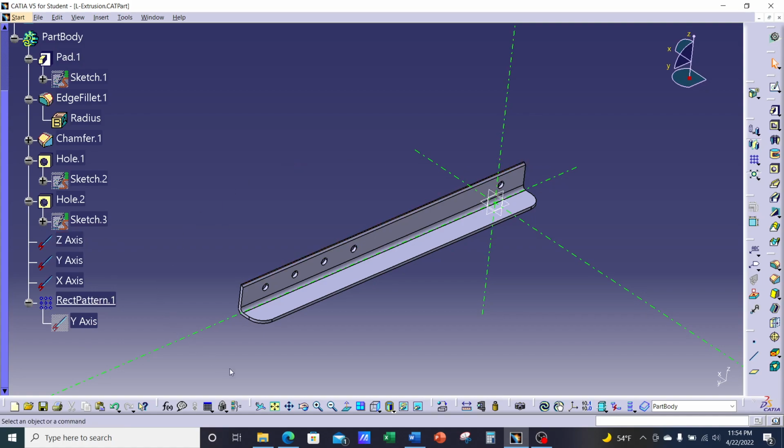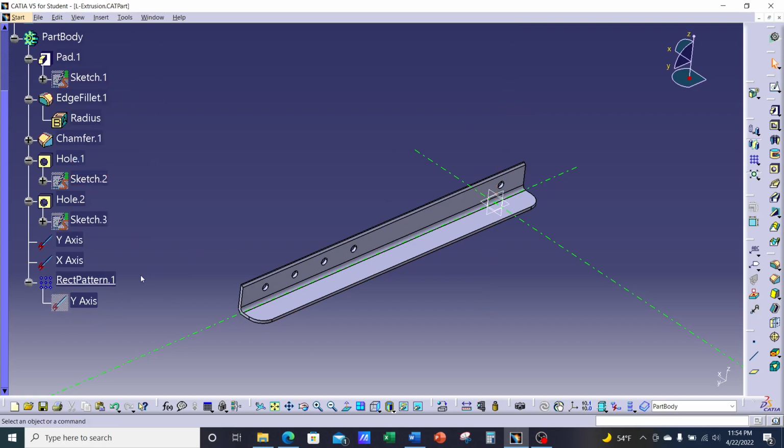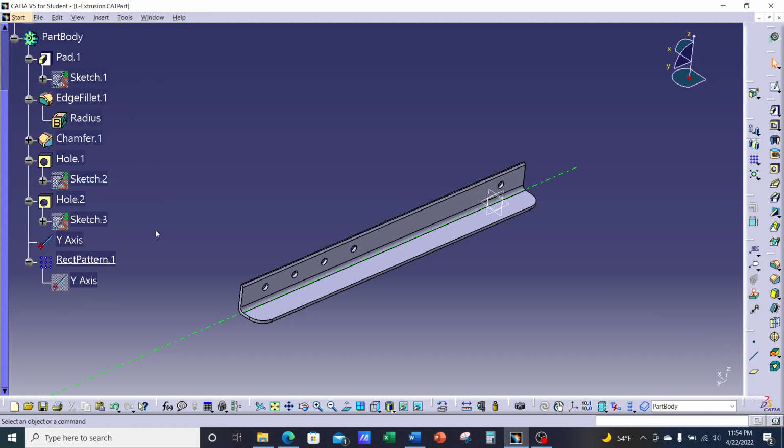So let's see if I can delete the Z. Yep. Delete the X. I don't think I can delete the Y. Let's see what happens if I delete the Y. Oh, it did work. Okay, so again, because I didn't pick a solid edge, I went with an axis.